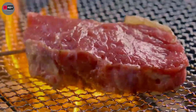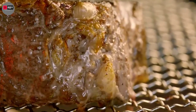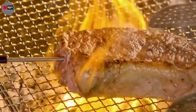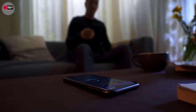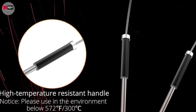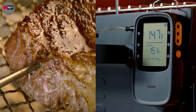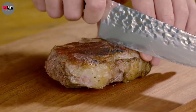Number 4: Govee Smart Meat Thermometer. You can get it in 2-probe and 6-probe designs, but regardless of the option you go for, you'll receive a digital meat thermometer that can read the temperatures of your grill and the meat inside with an impressive accuracy of 1.8 degrees Fahrenheit. Readings can be viewed on its app or the transmitter device, which has a backlit screen for easy readability during late-night BBQ sessions. The app also comes with handy cooking presets that suggest ideal temperatures for various types of meats and doneness levels.